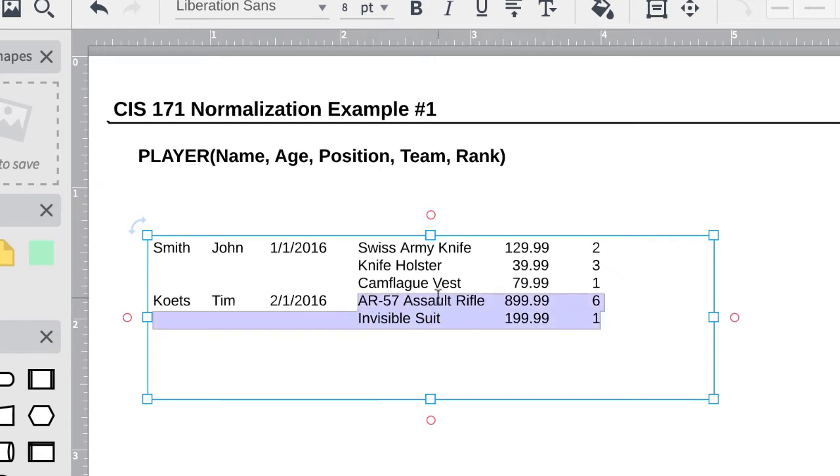So when the checklist talks about repeating groups, sometimes they're easy to spot and other times they're not so easy to spot. And the bottom line is, if you can't spot them because you don't have any data to look at, it's a lot more difficult, because you can't see any examples of what you're looking at.